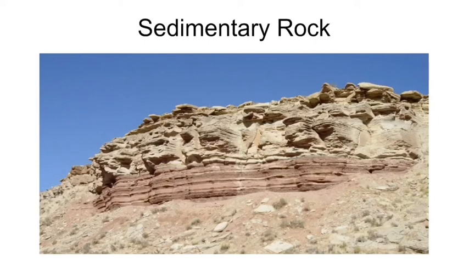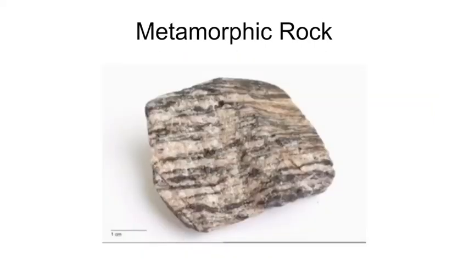From there, sedimentary rocks can turn back into sediment from erosion, melt into magma or lava, or get squeezed into metamorphic rock. When sedimentary rock gets compressed together by heat or pressure, it turns into metamorphic rock. This could happen if sedimentary rock gets pushed deep into the mantle by a collision. The heat and pressure could cause the sedimentary rock to change to a metamorphic rock. So this is metamorphic rock.